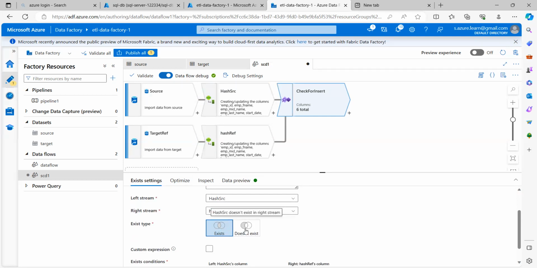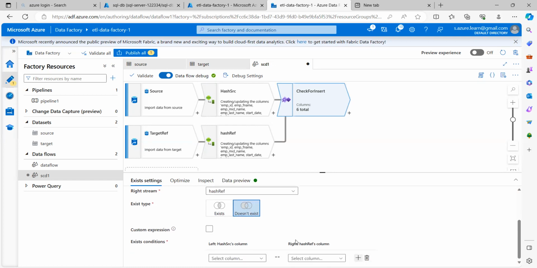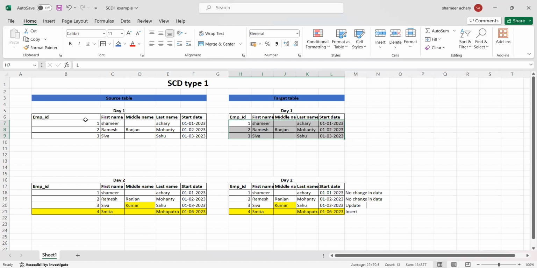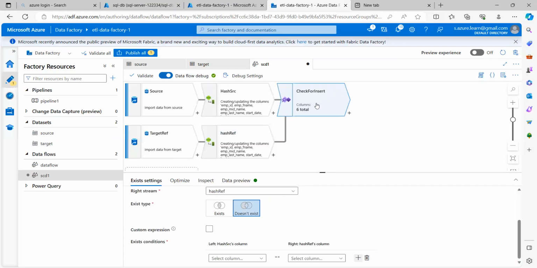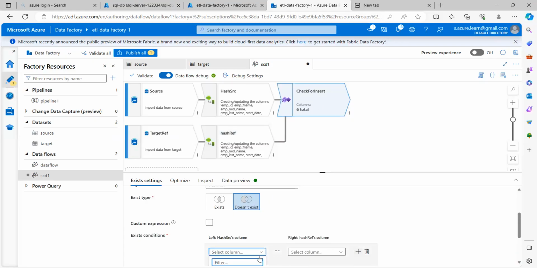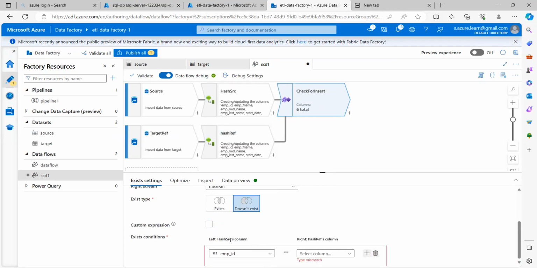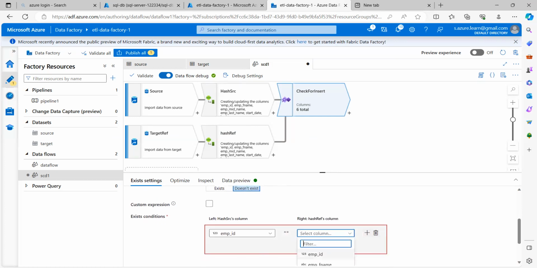And here I will be checking for doesn't exist. And here the key column is what is the logic I need to implement? The key column is employee ID. If this employee ID is not there in the target, meaning whatever is there in the source is not there in the target, then it will be an insert. So let me implement that. Here the key column will be employee ID from hash source, and for hash reference also it will be employee ID.